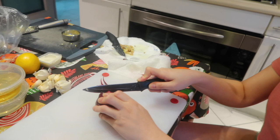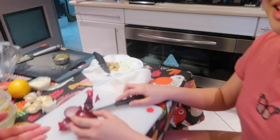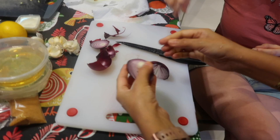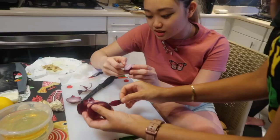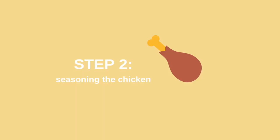Francesca here is doing something that she is not familiar with, and that is cutting an onion, and oh boy, does she look like she's struggling. Oh my god, take the skin off and start cutting the onion. The trick to peel it faster is to chop it in half. Once you do that, it's so easy to just... She is doing it, and this is the evidence of it. Let's go. Very impressed with Hadia's chopping skill. She wanted to impress you.